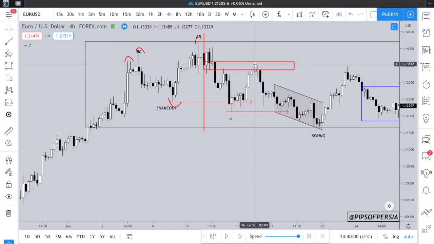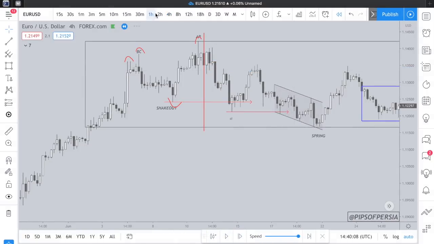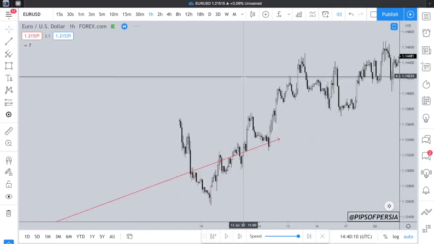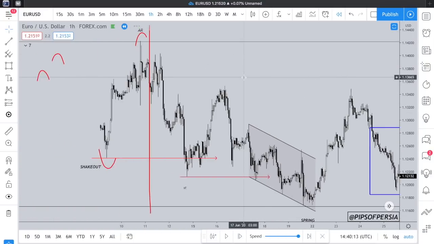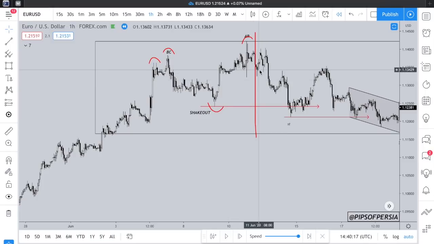Even if you did, by the time you've seen this decline, this is where trade management would have to come into play, where you're either closing some of your positions or at least breaking even your trades. So trade management, again, is a very, very important part of this as well. So even if you are mistaken with whether you're looking at a distribution or reaccumulation, through trade management, you can manage your risk accordingly.